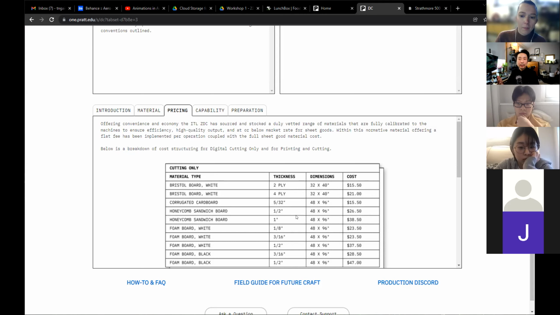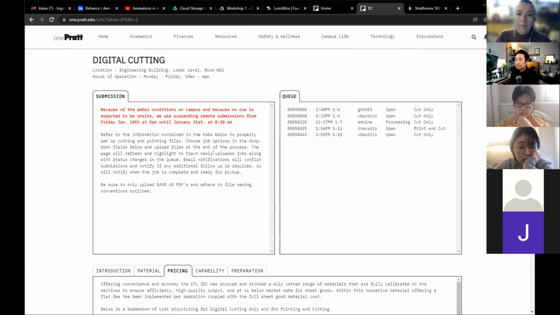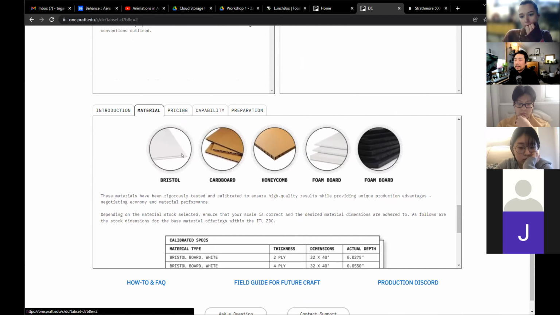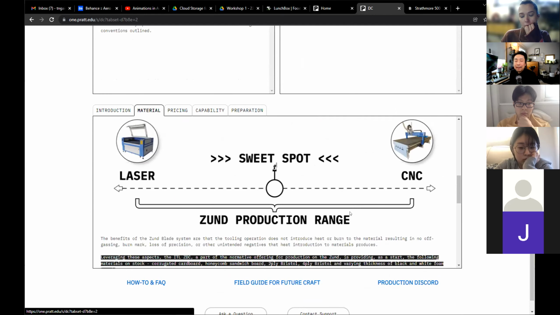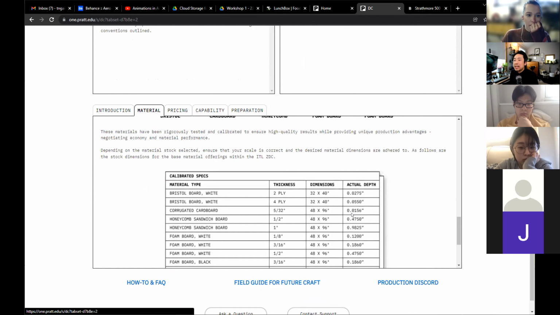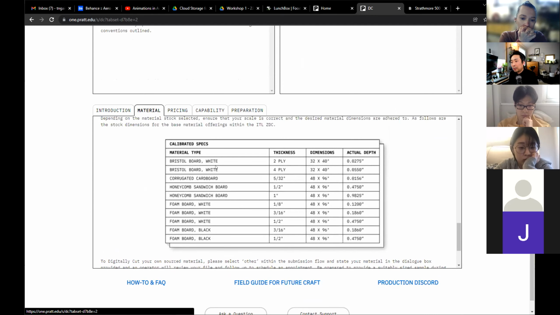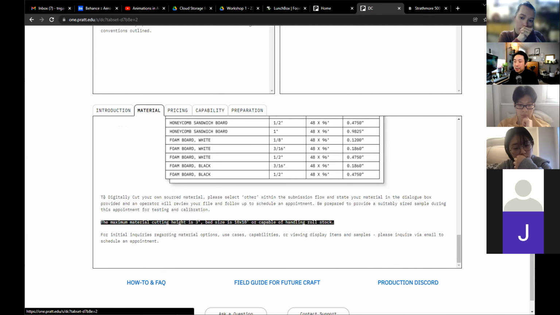If you want to deal with light, what do you want to cut? Just look at the material list. These are the materials that we have in stock. That means you can get them from us at lower than market value, and we can cut it for you because someone else has already spent the time figuring out all the settings, meaning what knife is best to make this cut and how clean it comes out. You can also source your own material.